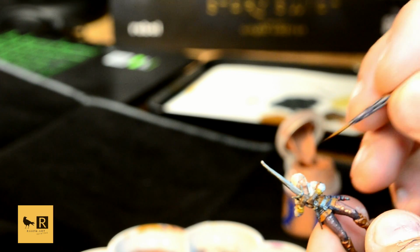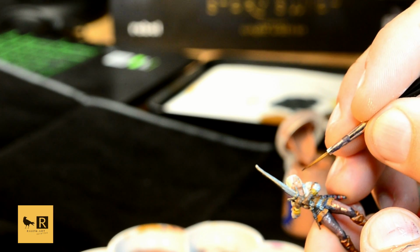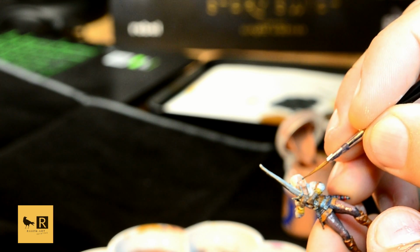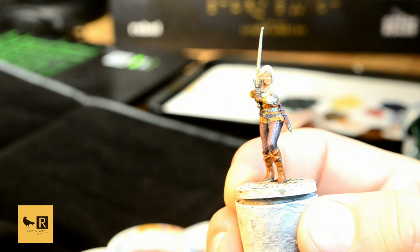Don't worry if you don't get it right. You can always repaint the white again and try another time. It is a really hard part, so don't give up if you don't get it right the first time.